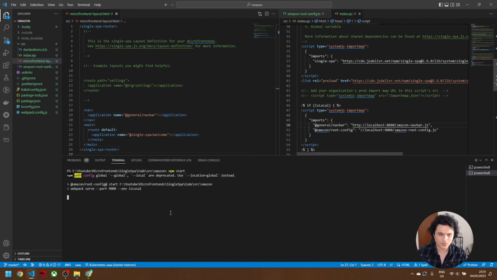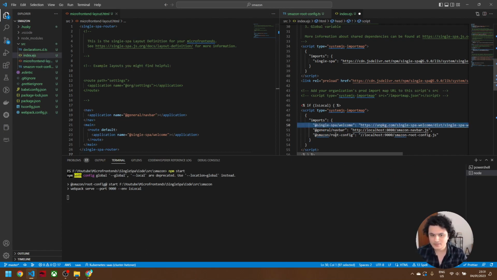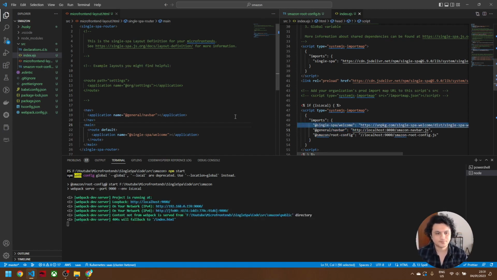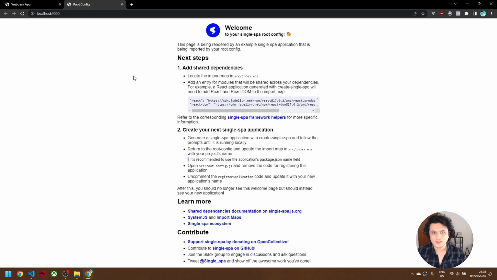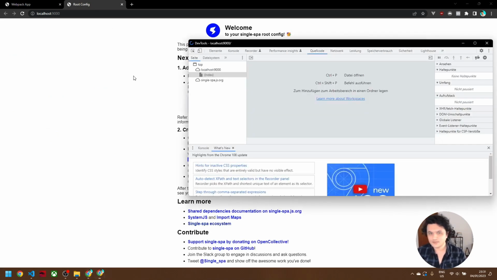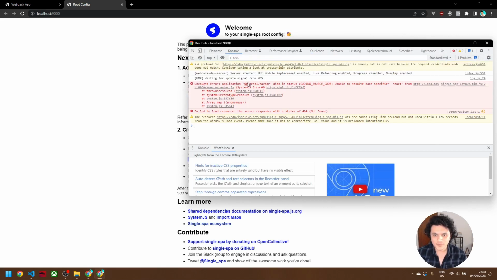Normally we should have our, this will not work. Let's actually still have this running there, because this will load here, so let's see. What we should see is that the navbar should be there, and the welcome page under it. So the navbar is not there, so let's see what's the problem.